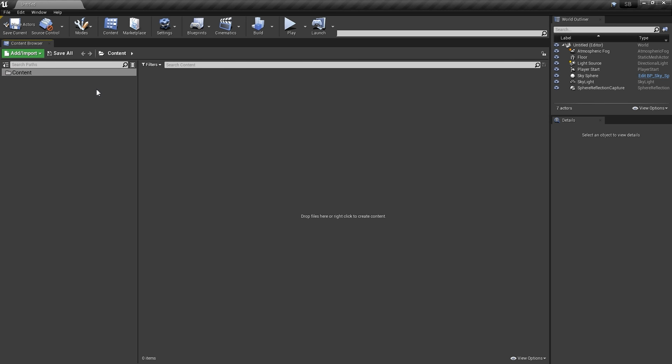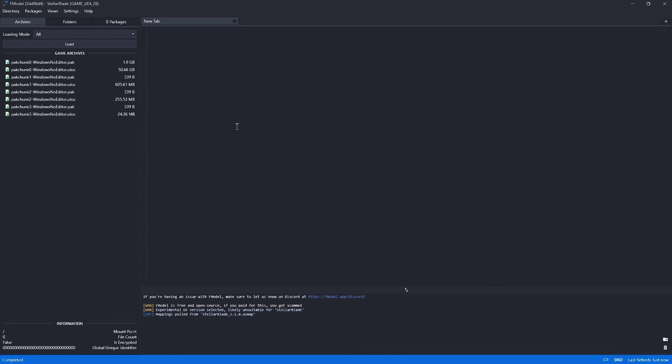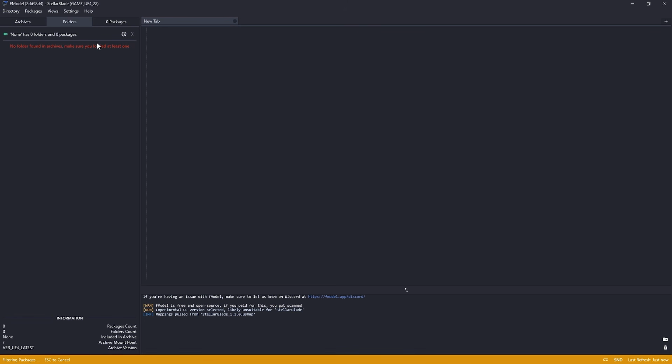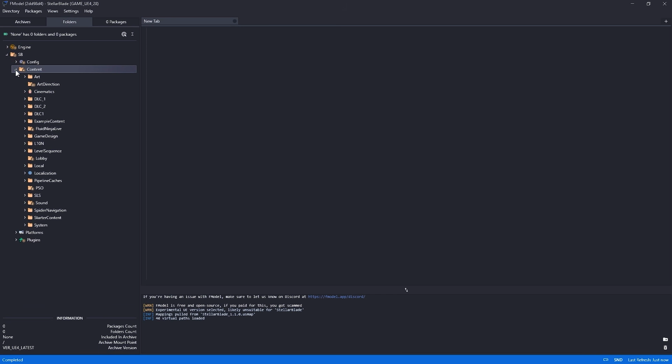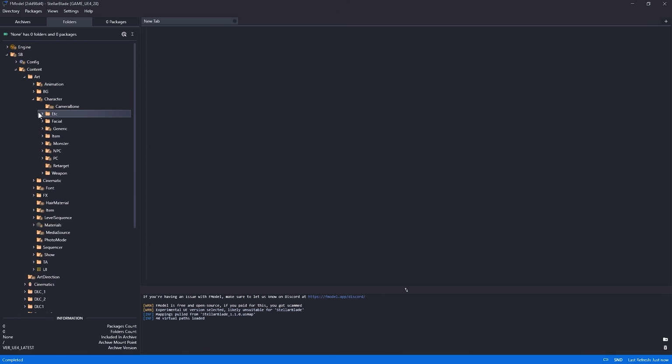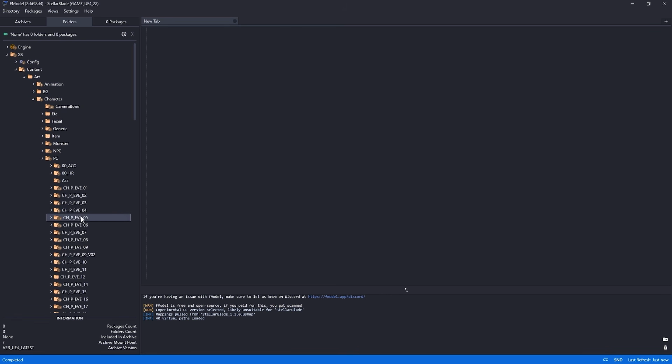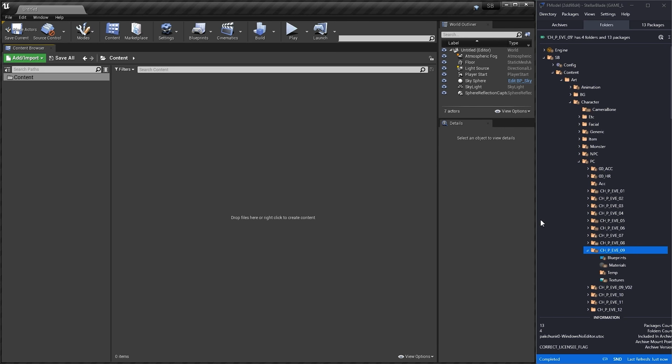Okay, here we must make the exact same folder structure that we have in fmodel for our model. Then we'll import the edited files inside it. So let's do that. Open fmodel, and after you load the files, make sure you're in the folder section. Navigate to your files folder path and expand them. So this is the folder path for my edited mesh file. If you edited only a texture or any other file, this is the same thing you must do. Locate the path. Then put this to a side like this, so you can also have access to Unreal and see the path in fmodel.